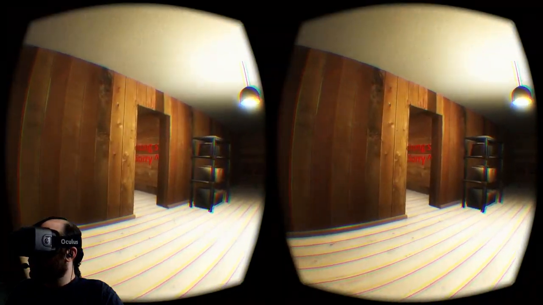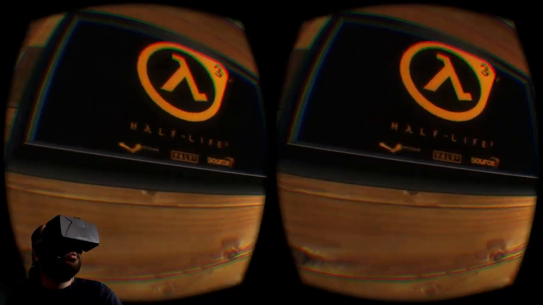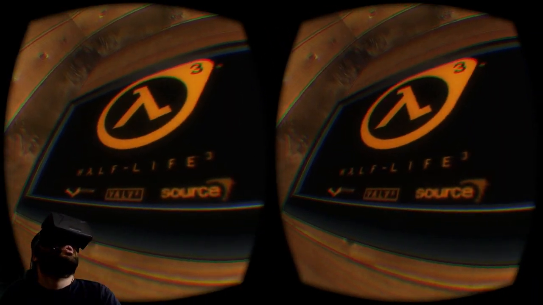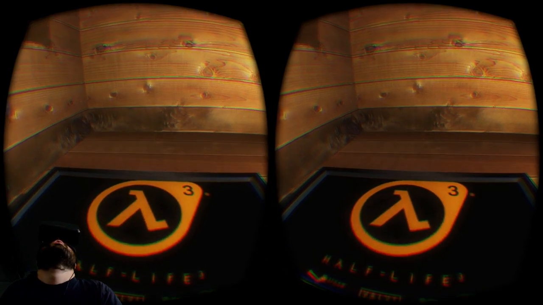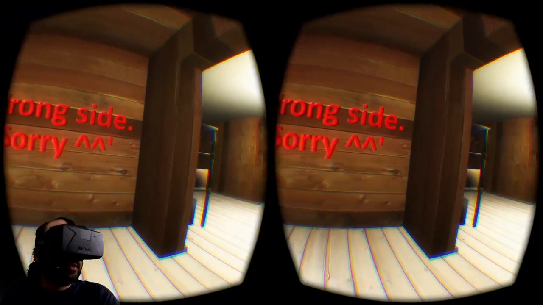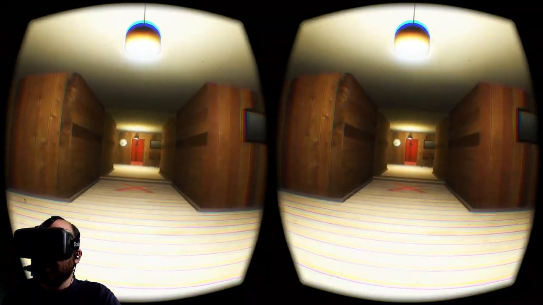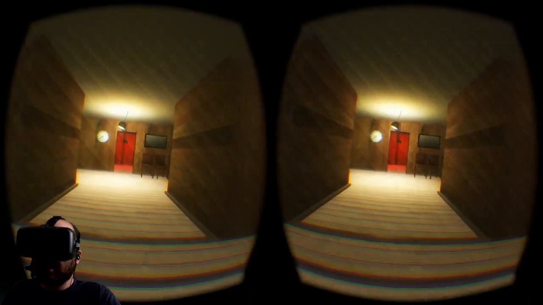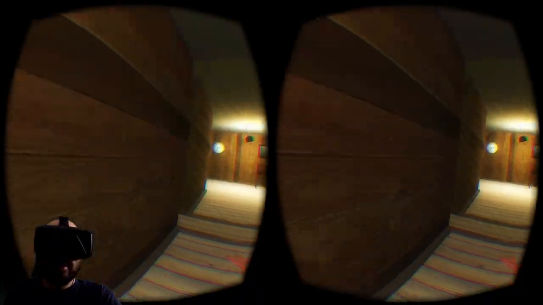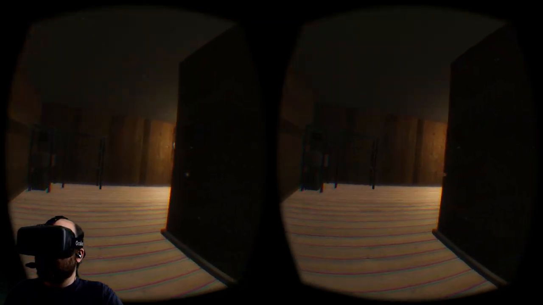Half-Life 3? Confirmed. It says release me. Wrong side. This is just a little Easter egg. Nothing to see here. Okay. Let's go in there again. The other side is where we actually need to go.